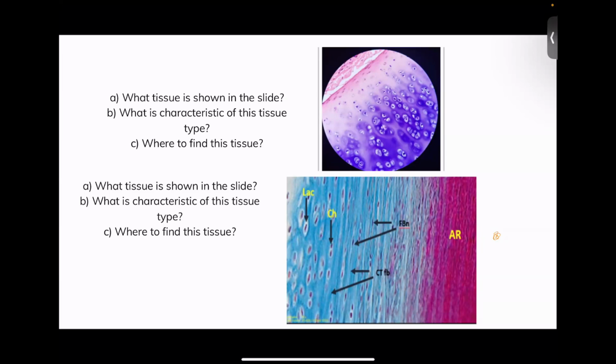There's also one more cartilage. I didn't add it here, but I can mention that it's the elastic cartilage. So you have three types of cartilage: hyaline, elastic, and fibrocartilage. The difference between hyaline and fibro is that you have perichondrium in hyaline, and in fibrocartilage you don't have it. And secondly, the visual feature. This is really unique, the fibrocartilage.